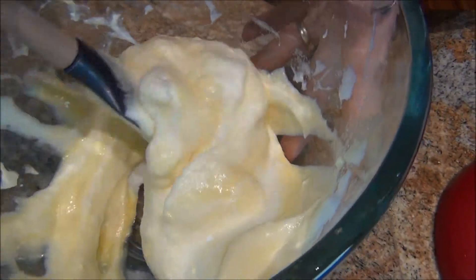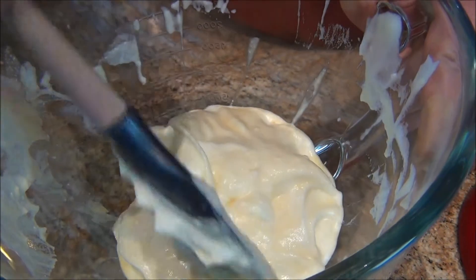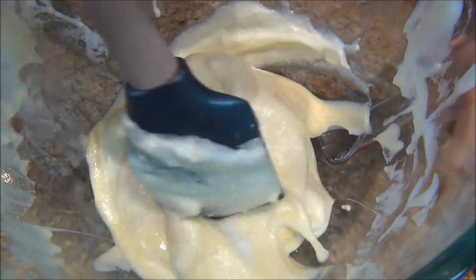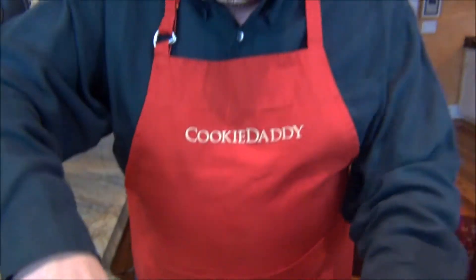We've got cream cheese in with the egg yolks. We have an oven preheated to 300 degrees. We're going to dollop these onto a baking sheet and cook for 17 to 20 minutes, and you'll see they get fluffy. Often in recipes, you'll read 'prepared baking sheet.' A prepared baking sheet can be one that's got butter all over it, or it has parchment paper, or it has a silpat.